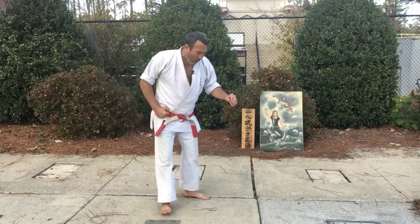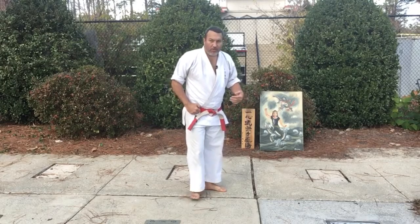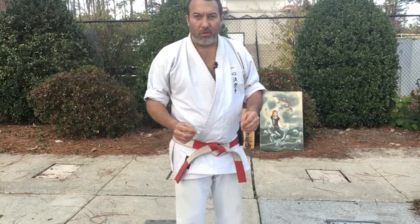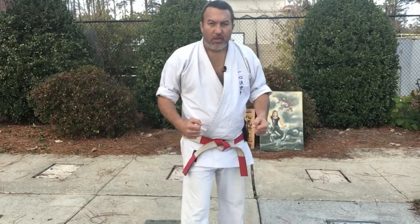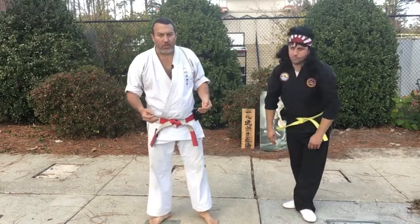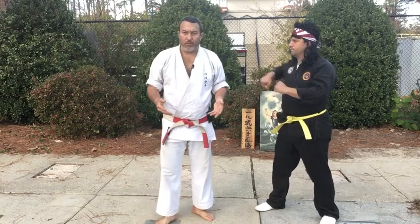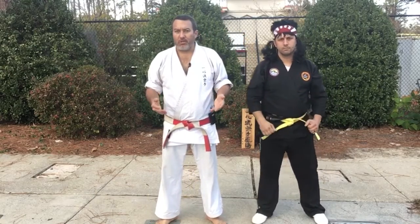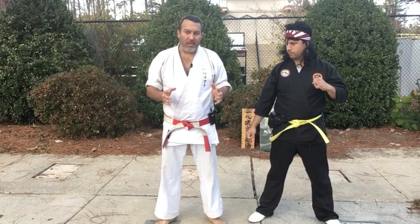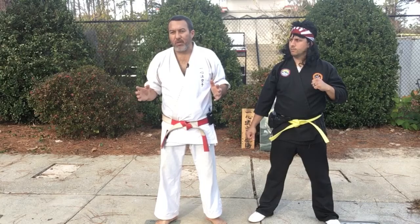What I want to focus on is what happens when the back foot slides forward. You're going to see that we can use this technique not only in self-defense but also in sparring and fighting. I'm going to get my partner to help me show this technique that is almost magical. Pay close attention — if your opponent is concerned with distance, they're going to feel safer than they actually are.